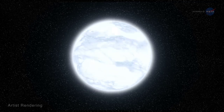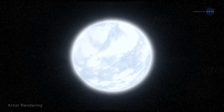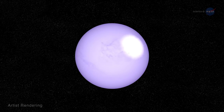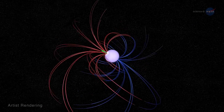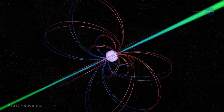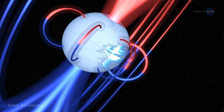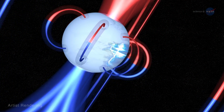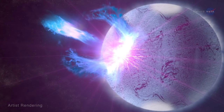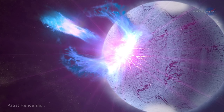Over time, the rotation of the core can start speeding up by pulling matter from its surroundings, rotating over 700 times a second. Some neutron stars, called radiopulsars, have strong magnetic fields and emit radio waves in predictable, reliable pulses. Other neutron stars have even stronger magnetic fields, displaying violent, high-energy outbursts of X-ray and gamma-ray light. These are called magnetars, and their magnetic fields are the strongest known in the universe — a trillion times stronger than that of our Sun.